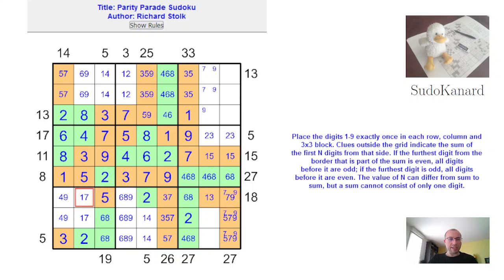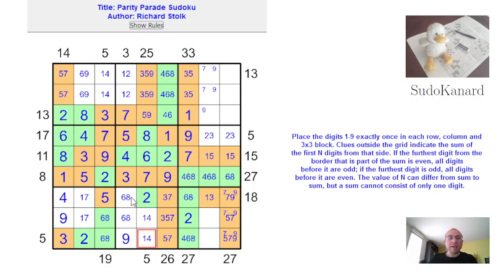And I'm seeing that on this row, finally, 4 has to be here. This is 9, that's not 9. And I'm seeing that this is not 9. Well, the reason is that I need 2 cells with 6 and 8, and this was the only place for the second 6 or 8.